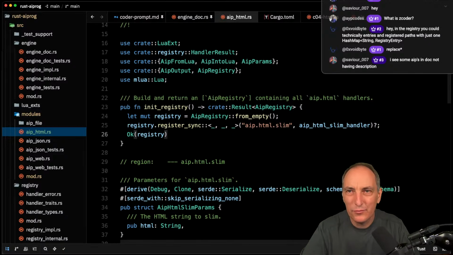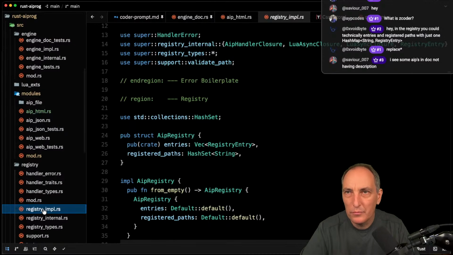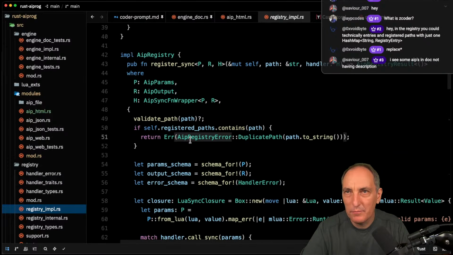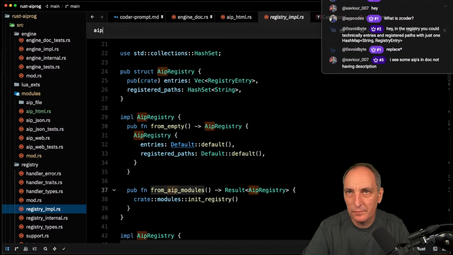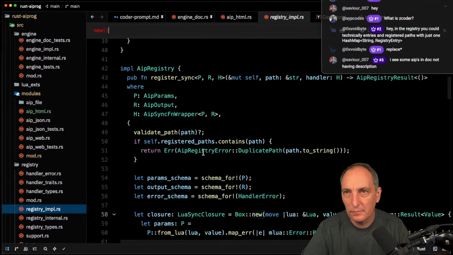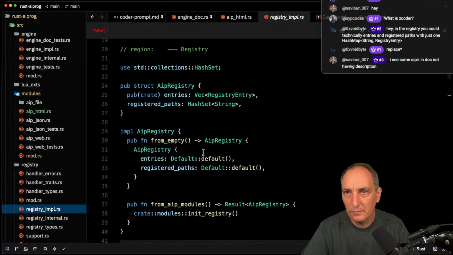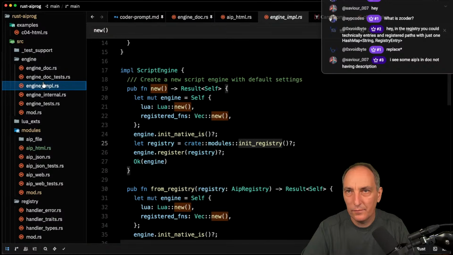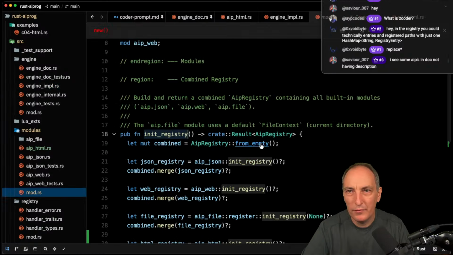So the AI did write this stuff. But this init registry, if I do the registry new, okay, so we're going to go to our script engine over there, and module init registry.